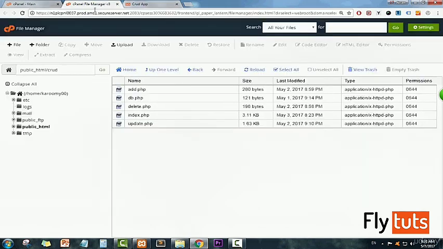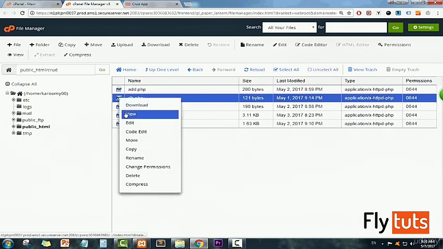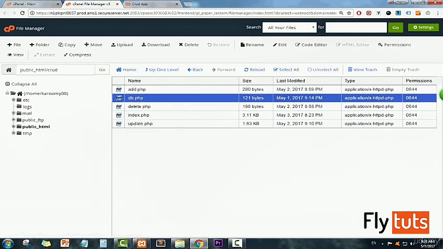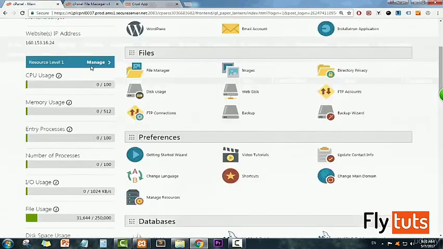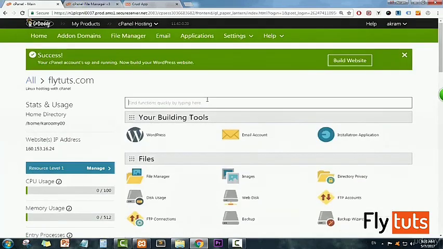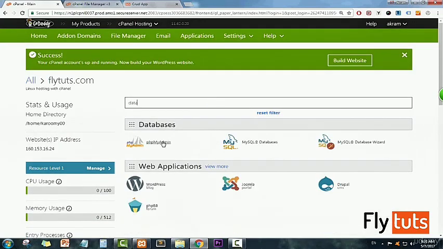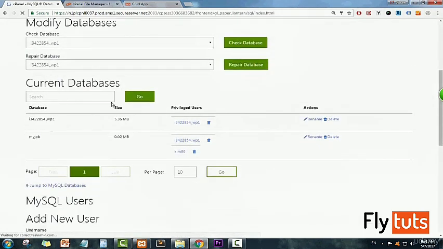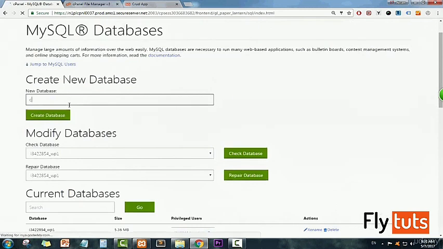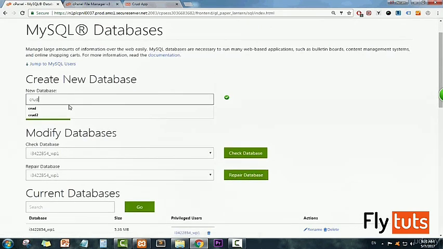And this is actually easy to do. You remember we have here db.php. Later on we will change these settings. Go ahead and create database, and in your hosting go to here database, click on database. We will create a database that we'll call CRUD, or whatever database you want. So let's create database and call it CRUD.